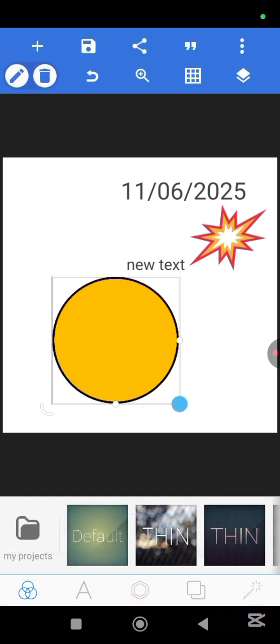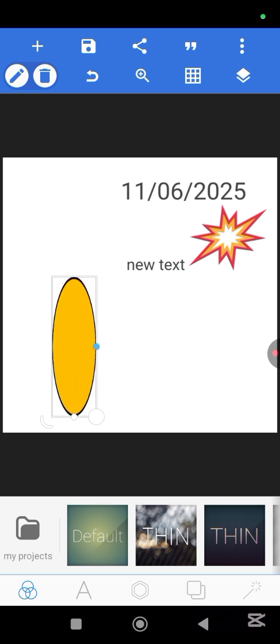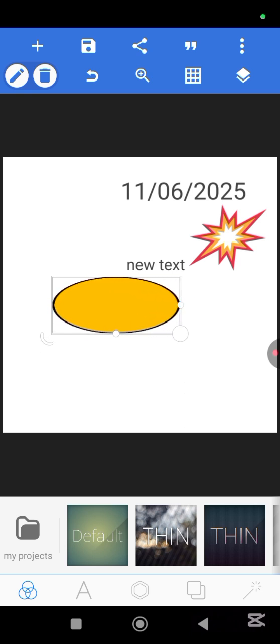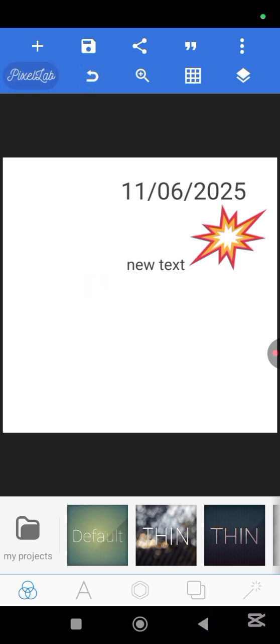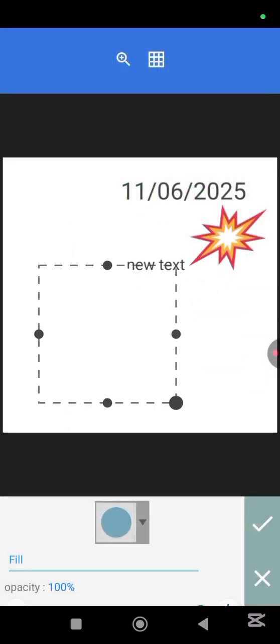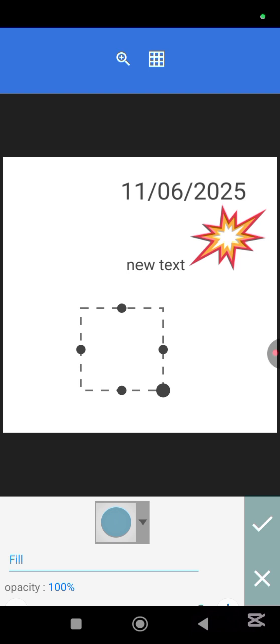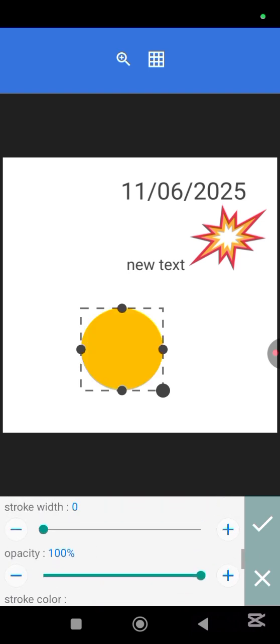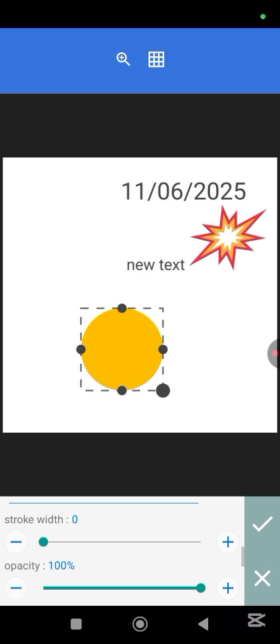So I can use this edge to scale it. I can use this to squeeze. Can you see? But when you do it like this, you are deforming it. So it is advisable that you don't do that. Instead, let me put that shape again. You just always process from the edge. Always process from the edge. Then let's add stroke. So you may not need to add stroke to yours. Just adding it for the sake of this tutorial.